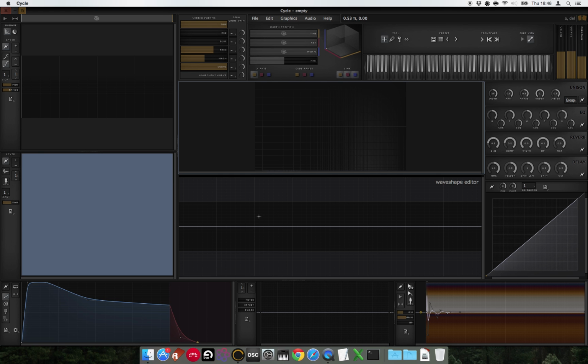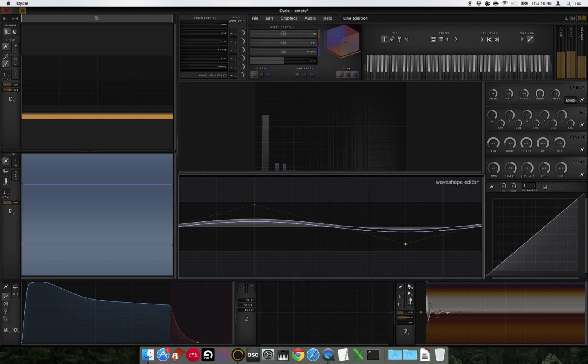First of all, I'm going to draw a basic sine wave, and I can do that by clicking two points with the left mouse button, just over there and over here. You can see there is a basic low amplitude sine wave, and I can hit a few keys. You can also hear that there's clicking every time I hit a key, and like I covered in the last tutorial, you can just go to the audio menu and select declick, which will address that issue.